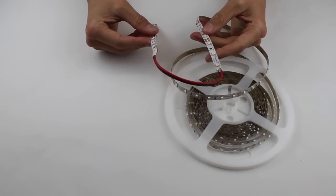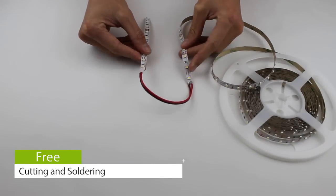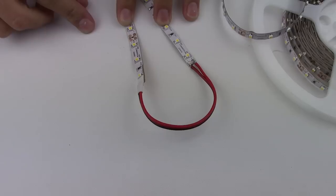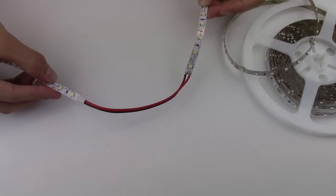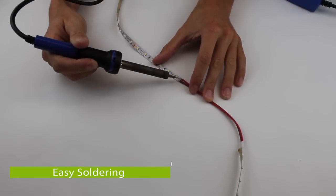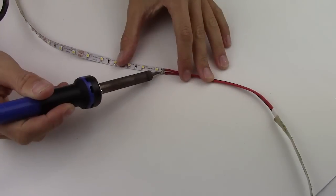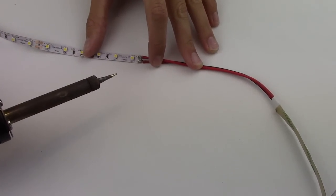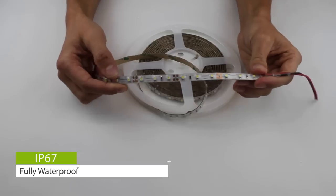Alternatively, you can provide InStyle with your specific lengths that you require, and we can cut and solder the LED tape to your lengths, even soldering linking cables like so. If you are capable of soldering, you can achieve this yourself. The LED tape is also available in an IP67 waterproof heat shrink type.